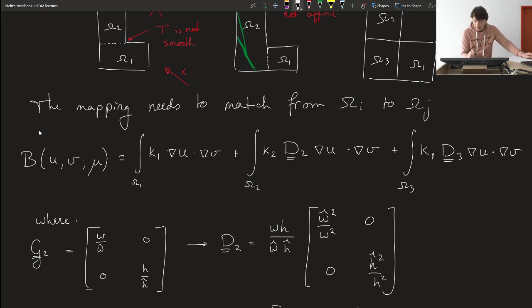But after that, we have set ourselves in a reference domain, so that doesn't change. And even right now with this setup, all of these components are spatially independent. Yeah? So this is already an affine decomposition of our partial differential equation.